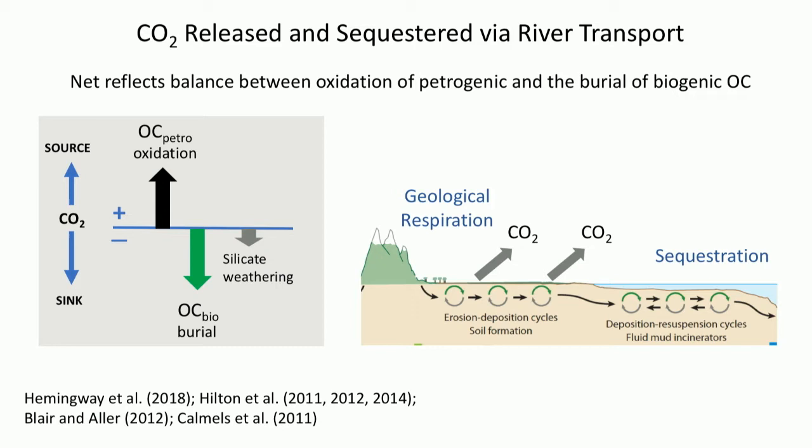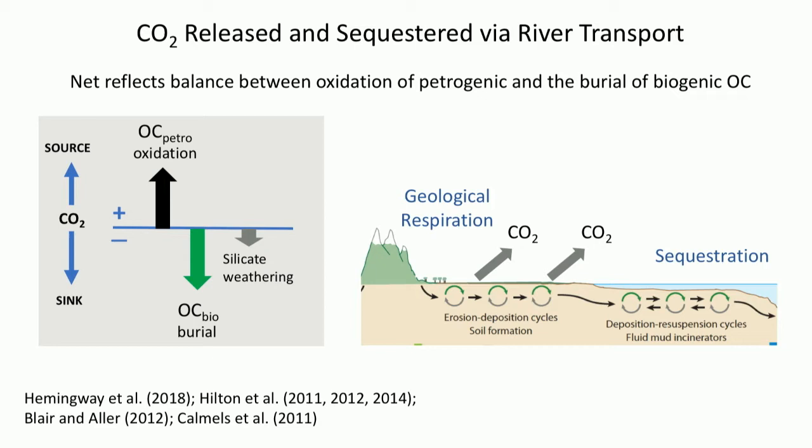If fossil carbon is moved out of its geologic archive and across a landscape and oxidized, that carbon is returned back to the carbon cycle, and becomes a source of carbon dioxide to the atmosphere and the global carbon budget. In contrast, when biospheric organic carbon is buried, that actually sequesters CO2 from the atmosphere. In the modern world, the scales of these processes of oxidation and burial are more or less in balance, with perhaps a slight favor for the burial.